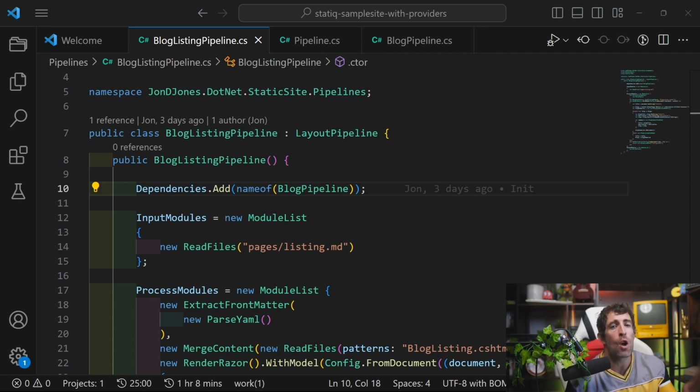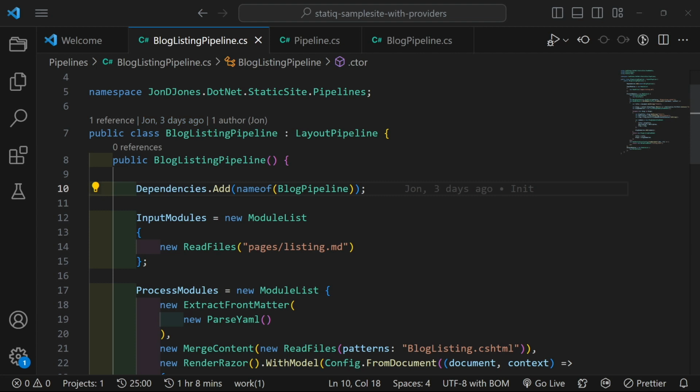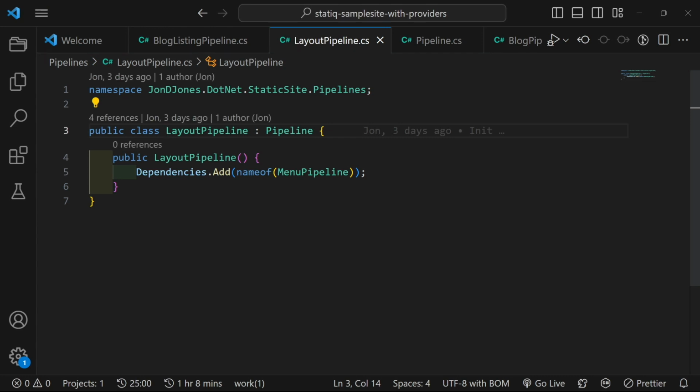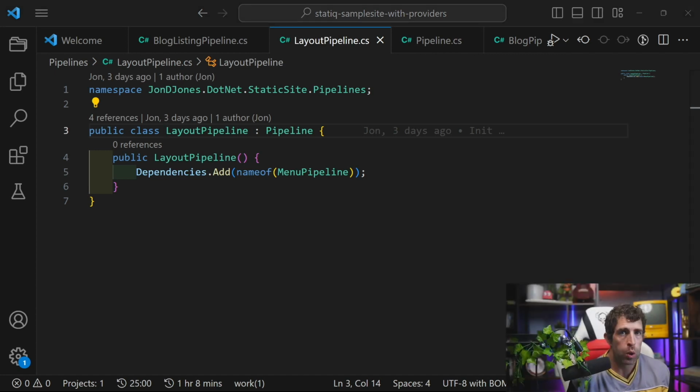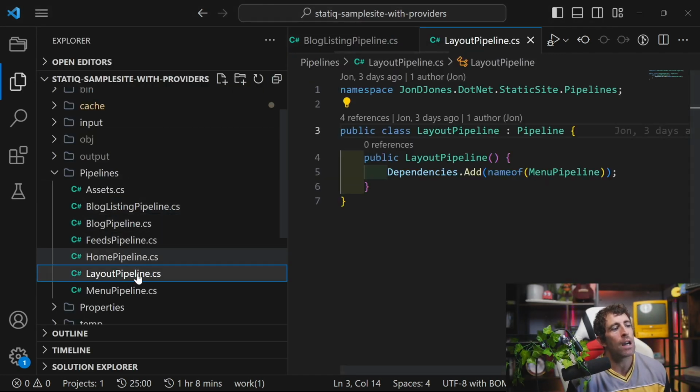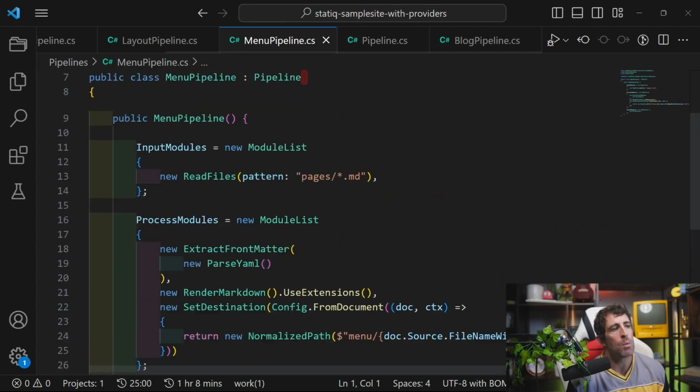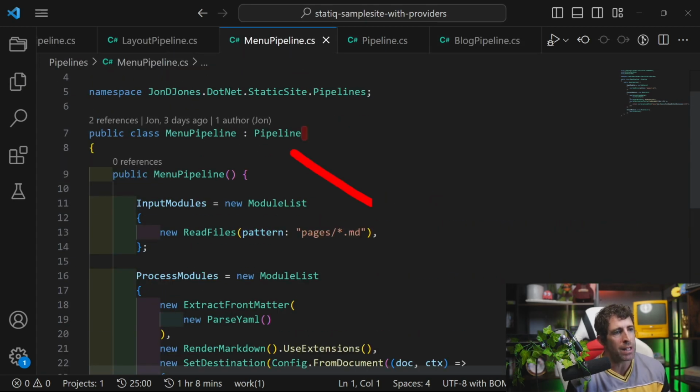Now, this is the reason why I had to come up with an alternative solution. So from my blog listing pipeline, you can see that I'm inheriting from layout pipeline. Layout pipeline is a custom pipeline I created, and in it, I've just added dependencies to a menu pipeline. Now, if I look in my menu pipeline, you will see that I'm creating a normal pipeline.